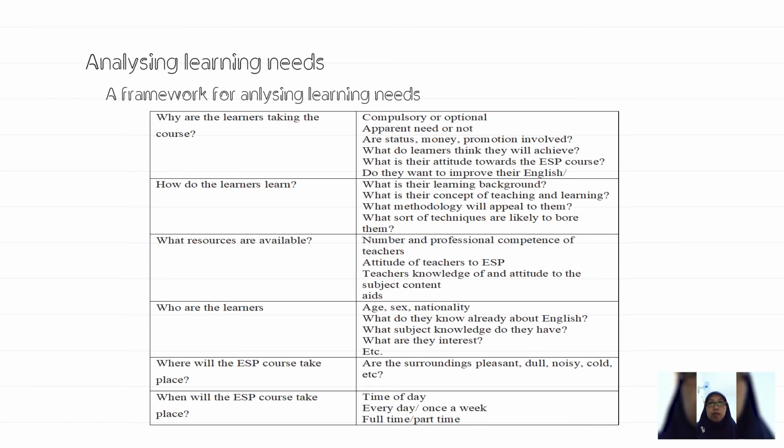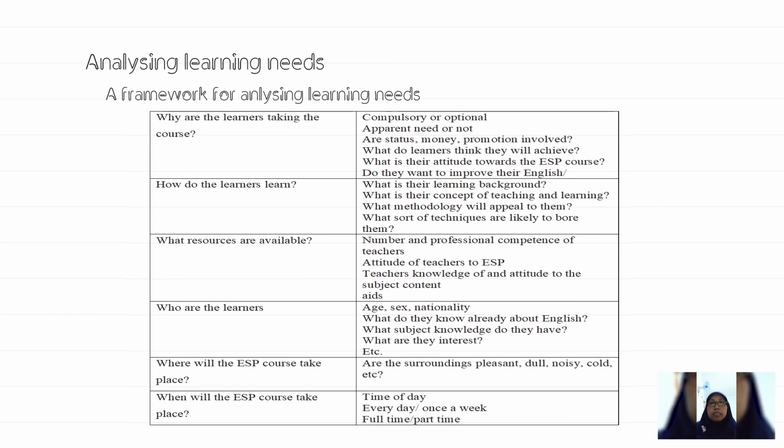And the second one, how do the learners learn? This can be answered by the following questions. What is their learning background? So we can answer the question of how do the learners learn? What is their concept of teaching and learning? What methodology will appeal to them? What sort of techniques are likely to bore them? So this will help us to answer the questions.